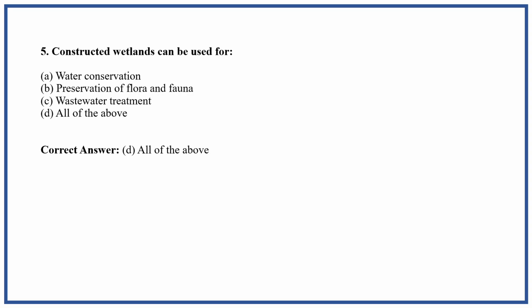Okay, that is fine, but how can the flora and fauna survive there? Since it's a constructed wetland, we'll be pouring the wastewater in it, right? Yeah, but first of all it will be getting diluted and the natural system will be maintained, will be conserved. It is not that at the point where you are discharging the wastewater, that flora and fauna will be conserved, but as a whole in that system we don't have to see.